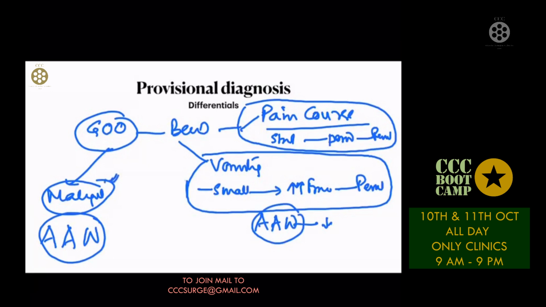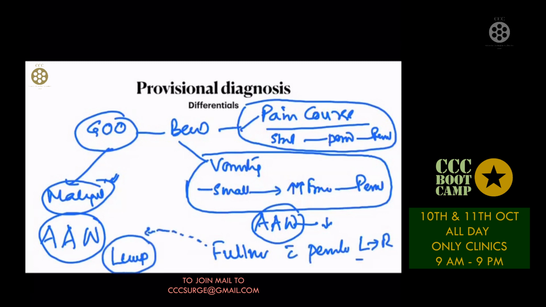Whereas a patient of malignancy, you put food in front of him, he would just not look at it. So these differences are important in establishing whether this is a benign or a malignant condition. The third important factor is that a lump is a characteristic feature in a malignant condition, whereas in a benign condition, as I said, it's a fullness with peristalsis from left to right. Of course, in certain cases, it can occur in malignancies as well, but malignancies by and large and by rule will not progress so slowly so as to have a stomach which becomes atonic and develops to this extent, and most of them are going to present to you with these symptoms. So as I said, presence of fullness and peristalsis from left to right are more in favor of benign disease than malignant disease.